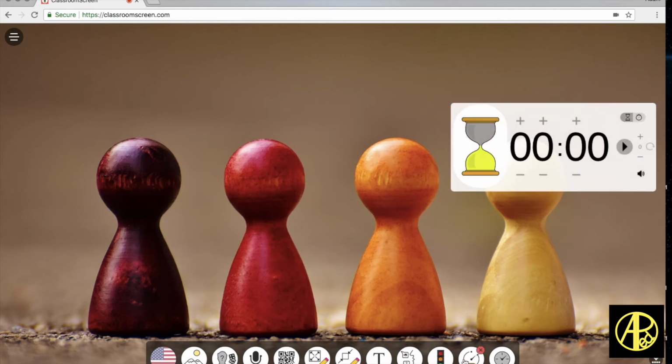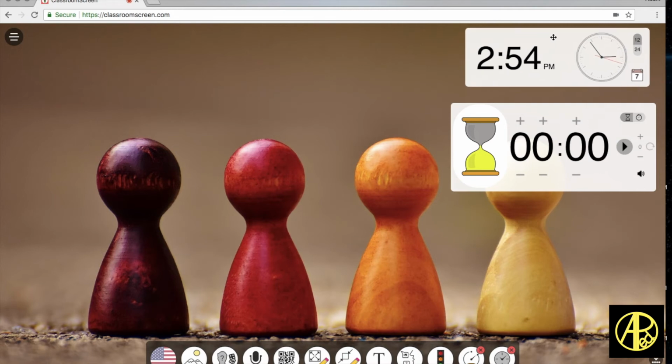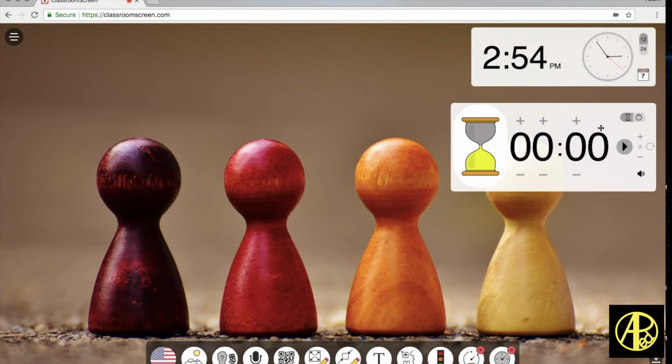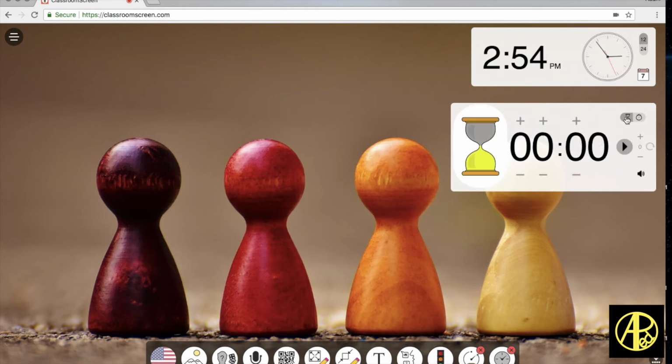There is a timer you can do. There's a sand timer, or there's a regular clock you can put up as well, which is great. So on the clock, you can just have the clock displayed for the kids. The cool part is for the younger ones, it's got the digital and the analog. And then also you can do a stopwatch looking timer over here. So there's the stopwatch or there's the countdown sand timer, whatever it is that you'd like to have. I will warn you that the timer and the stopwatch in here, the beep that's on there, is very, very loud. So make sure your volume is turned down on your computer or whatever it is.